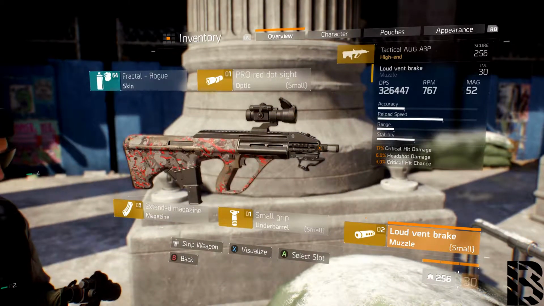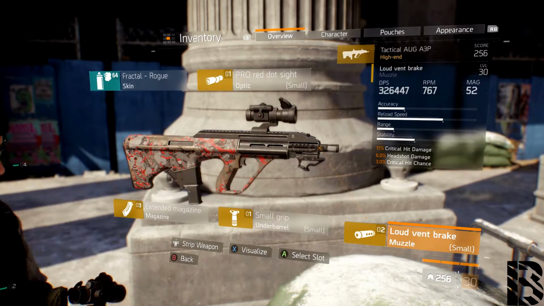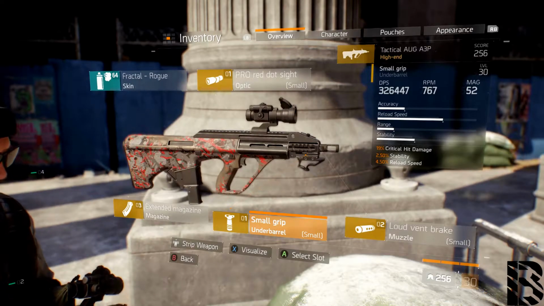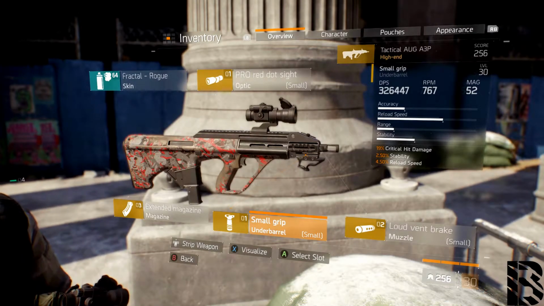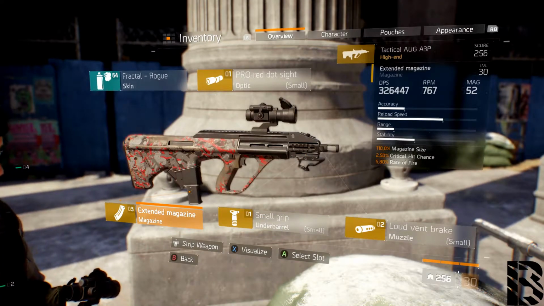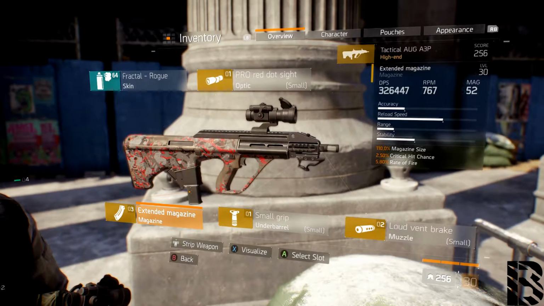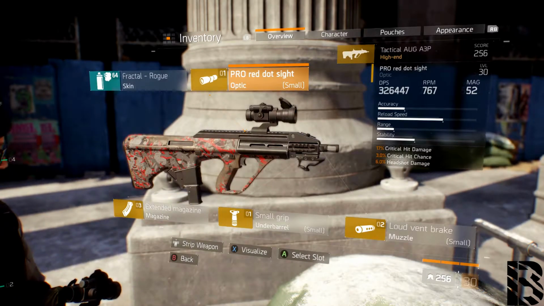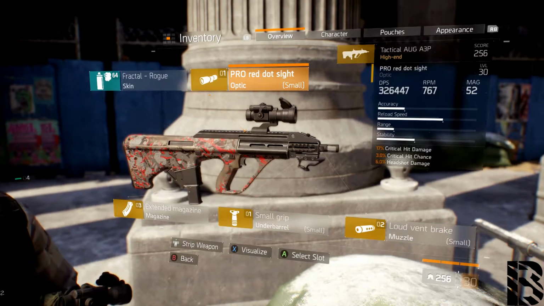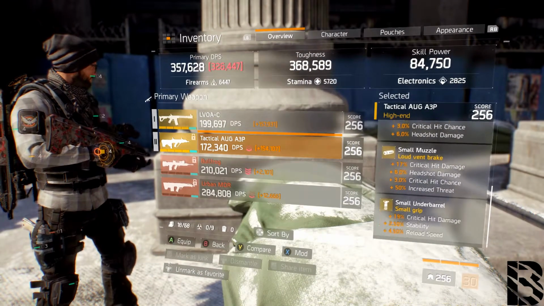For the vent break on this, I have 17% crit damage, 6% headshot damage, and 3% crit chance. For the small grip, it's got 19% critical hit damage, 2.5% stability, and 4.5% reload speed. For the extended mag, I have 110% magazine size, 2.5% crit chance, and 5.8% rate of fire. And for the scope, we have a pro red dot sight with 17% crit damage, 3% crit chance, and 6% headshot damage.